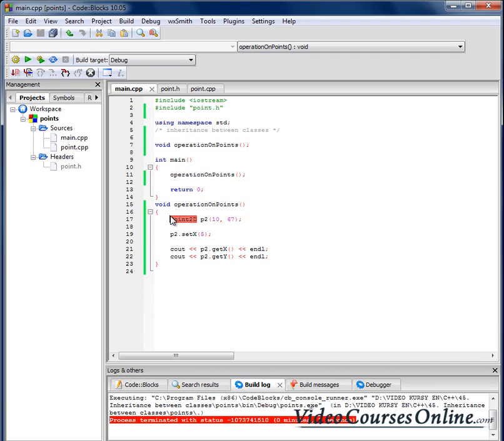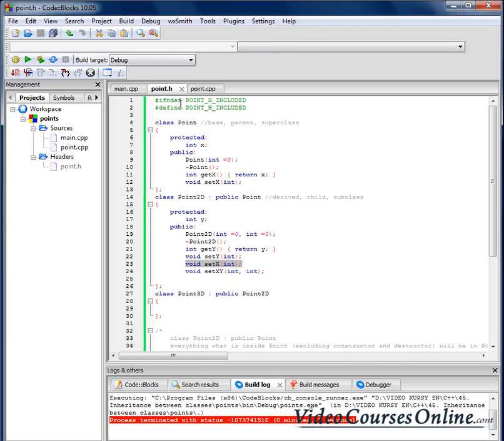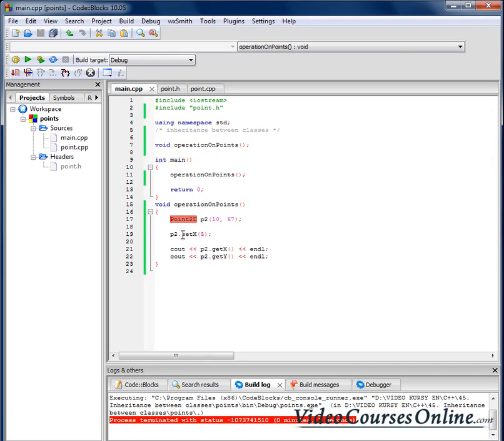Okay, but there is one thing we should remember. It doesn't mean that we remove that function totally.